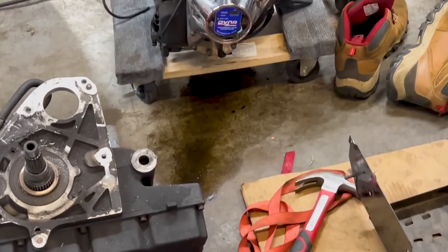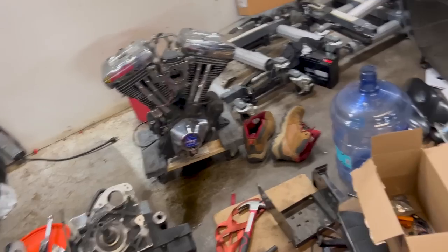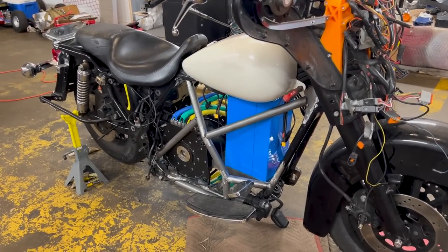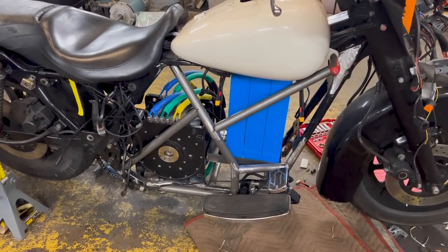Yeah, again, reminder, it's still leaking. I don't understand. It's a Harley. So this looks infinitely better. It looks like we actually put thought into the design. And as you said, it's very Ducati-esque. It's a style that I've always appreciated.